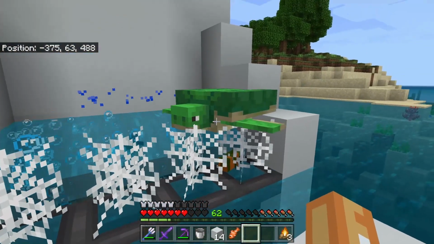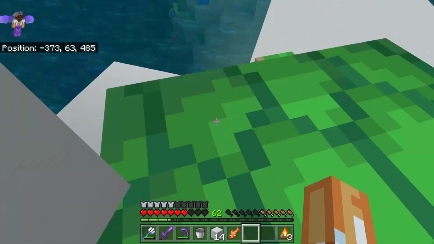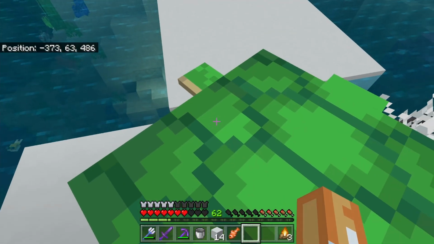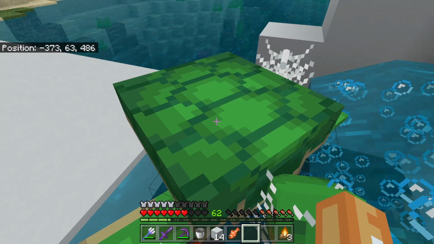Of course, you do get turtles in there as well sometimes, and dolphins. So what I like to do is just help them out. Help them escape a little bit. Come on. Oh, damn. Now I'm stuck.